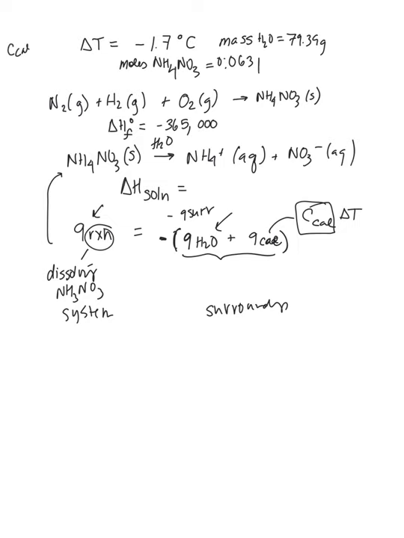Now, where things went awry is actually our calculations here were correct in class already. So this is another way of saying 0 is equal to Q reaction plus QH2O plus Q-cal. Where we went wrong is that we had the wrong sign for Q reaction. All right, because it turns out that the reaction that we were using as our reference was this one up here already. So when we went to the back of the book and we looked up the delta H of formation for ammonium nitrate from its constituent elements, we were looking up the heat of formation of ammonium nitrate from nitrogen plus hydrogen plus oxygen.